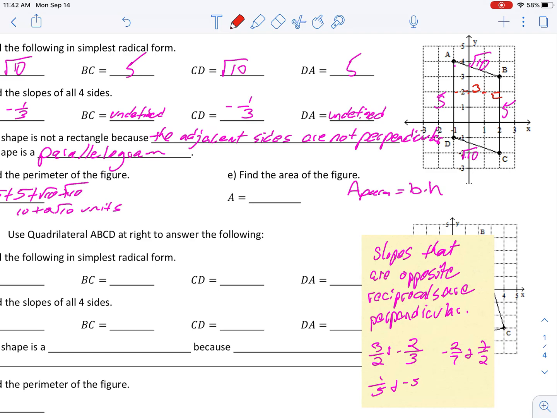So that parallelogram we found in the last lesson, base times height, the base and the height need to be perpendicular to one another. Do not take 5 times root 10. We just showed a few minutes ago the side that's 5 and the side that has a length of square root of 10 are not perpendicular. So I can't do that. But because of this parallelogram, I can just do 5 times 3. That's where that 3 is coming from, because it's perpendicular with that 5 side to the other 5. And the area then is 15 square units.